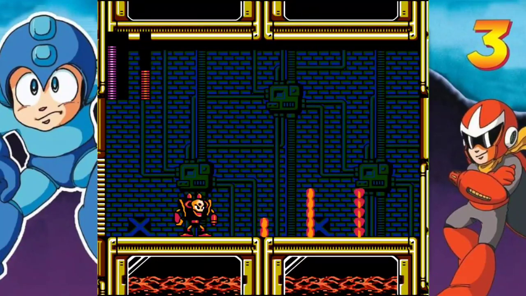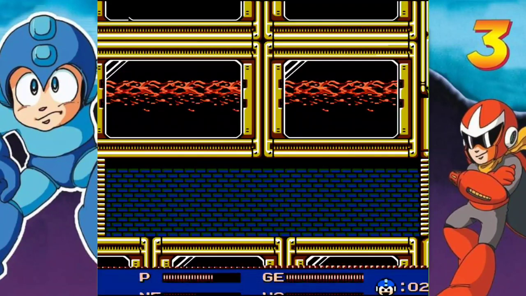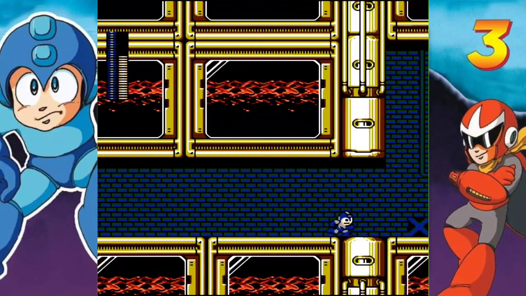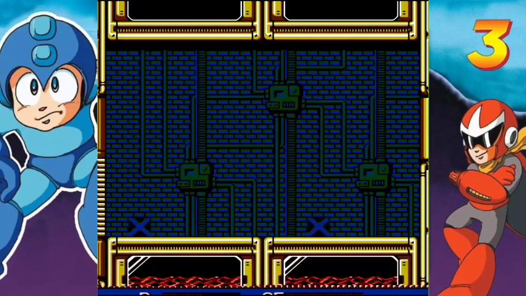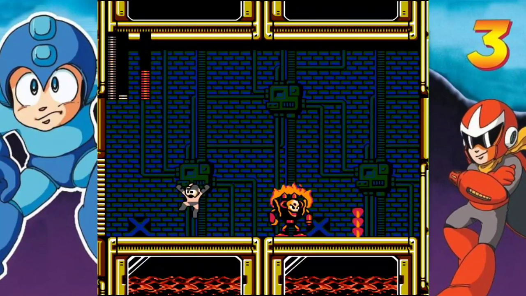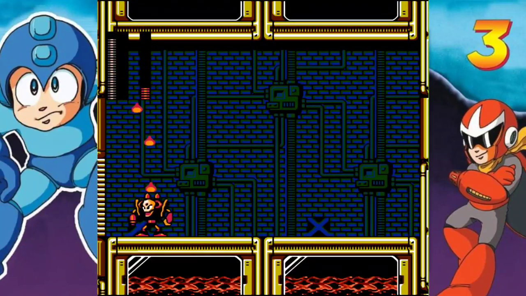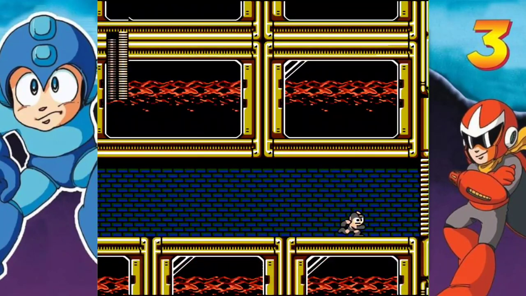Oh, wait, no! This boss wasn't even that difficult! Okay, I've got a couple of lives so I can experiment. I'm gonna see if there's anything else. Okay, that doesn't... oh! This is it. That's the weakness for this one. I mean, that kind of makes sense. Wind blows out fire.